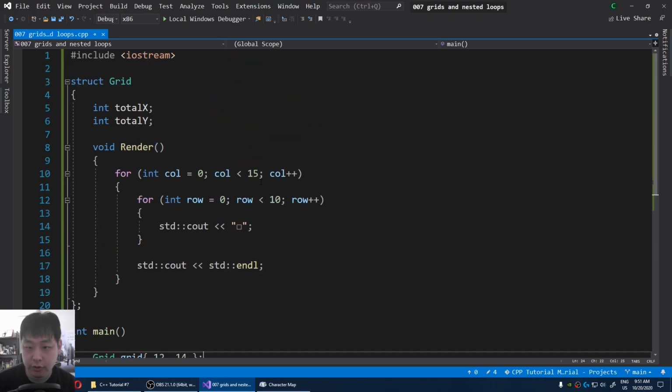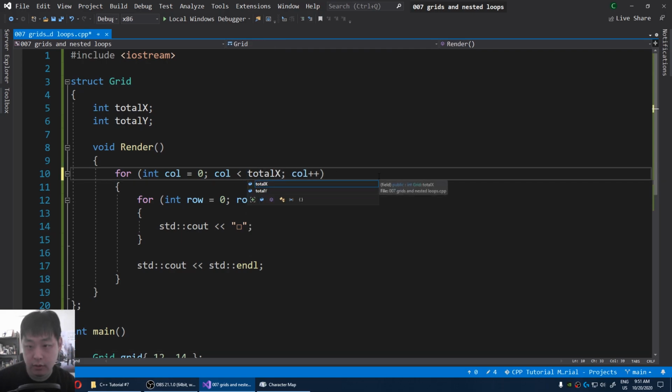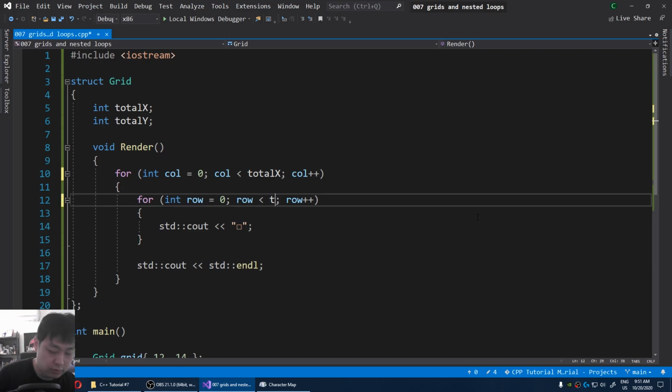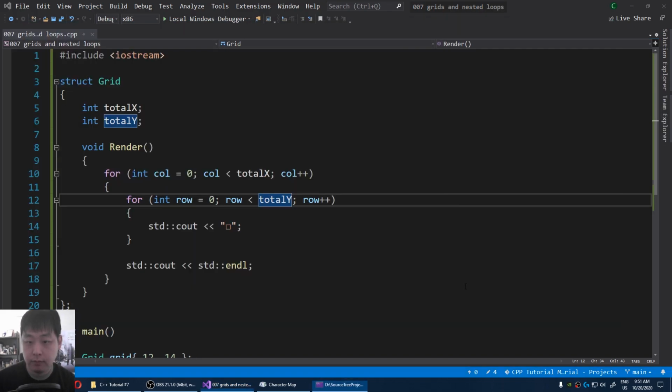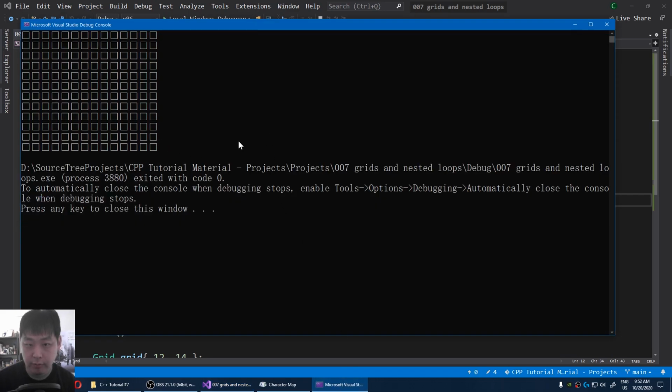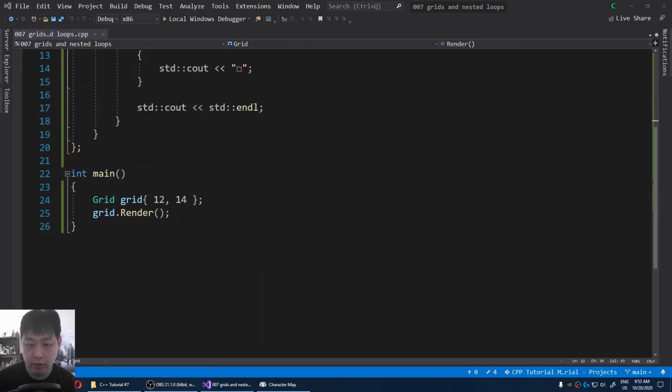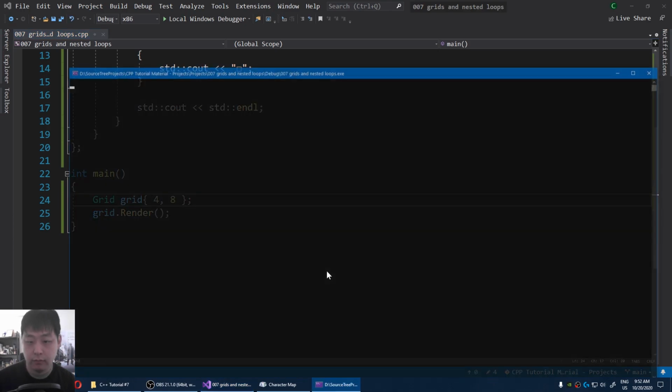And instead of just using a number here, I'm going to say total x and total y. Now if I run this, okay, we get a 12 by 14 grid. I can change this to whatever I want, 4 and 8, F5.